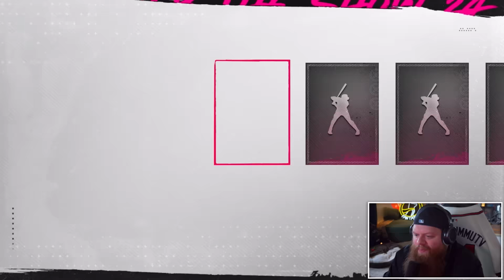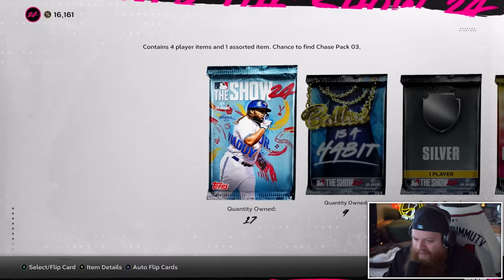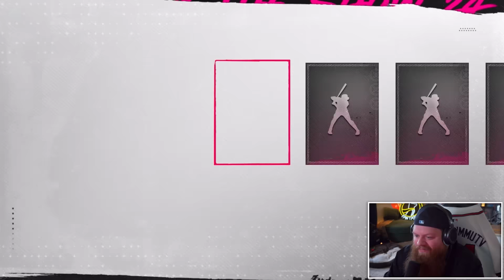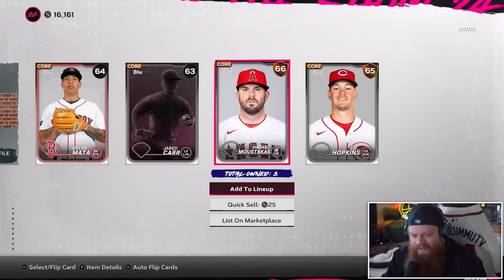19 packs remain. Come on, baby. Bam, Evan Phillips. Listen, you're not a diamond there, champ. I can't be getting excited right now because you're not a diamond. TJ Hopkins and Mike Moustakas, the Rock'em Caucus. Where is he at now? Did he get cut by the White Sox? That's got to be a dark time, getting cut by the 2024 White Sox. That's craziness because, God, they're bad.